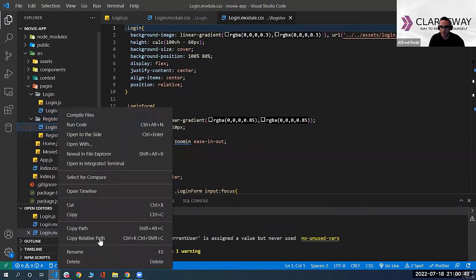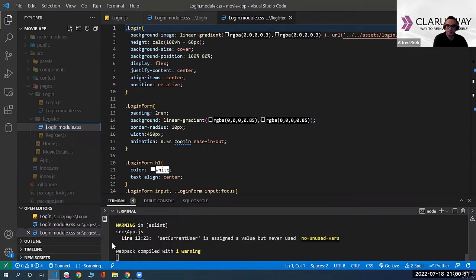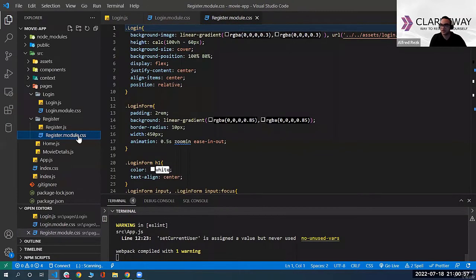I'm going to rename it Register.module.css. And all I need to do, instead of login, is call it register. Same styles I'm going to use.